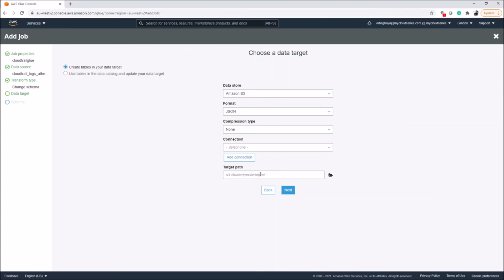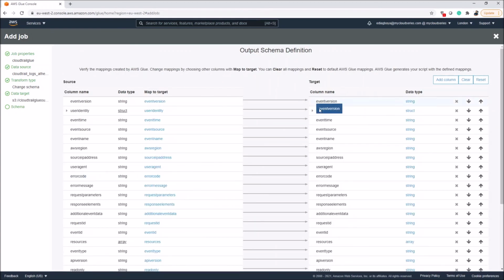So our target location here is going to be the S3 CloudTrail Glue output. That's the output bucket where the transformed data is going to be written. So we created a new transformation location, and when we are done with that, we click next. If we don't want to write the name, we can always browse through the existing S3 buckets by clicking on this. So we click on next, and then it shows us the transformation.